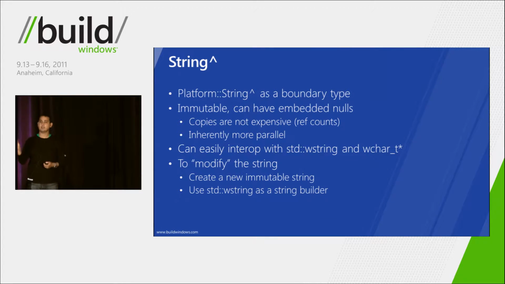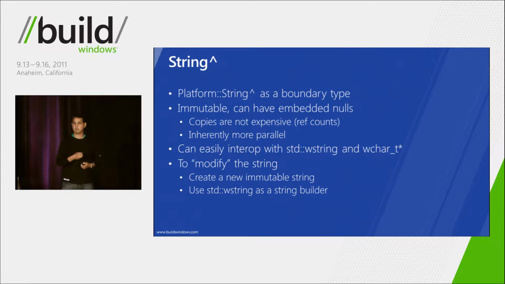But it's really a very thin layer on top of the WinRT string itself, so it doesn't have a lot of functions. One of the things that we explicitly decided is that we're not going to give you operations to do string builder equivalent things: concatenate strings, replace part of a string with something else, find and match, and all of these things. If you want these operations, go down to the wstrings again and use those. And what we really made sure is possible is that the platform string and the standard strings work together very, very well. And that's what I'm going to be showing you.